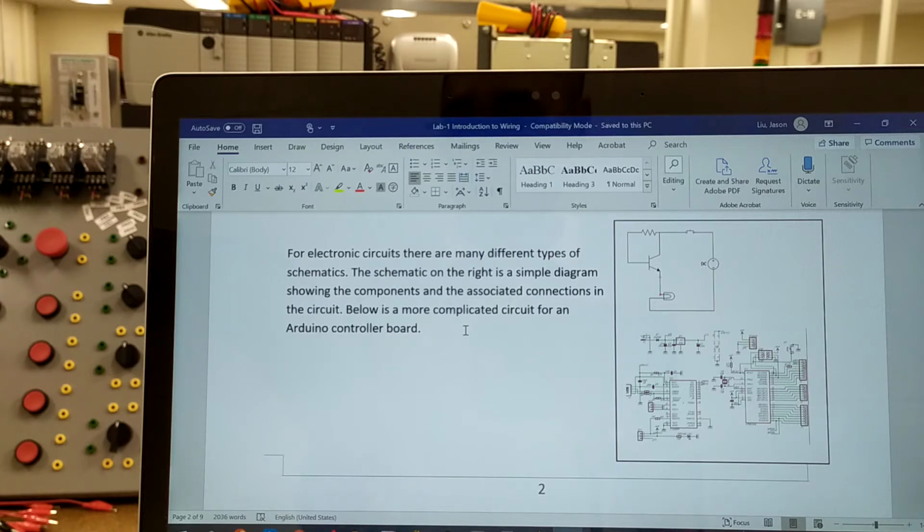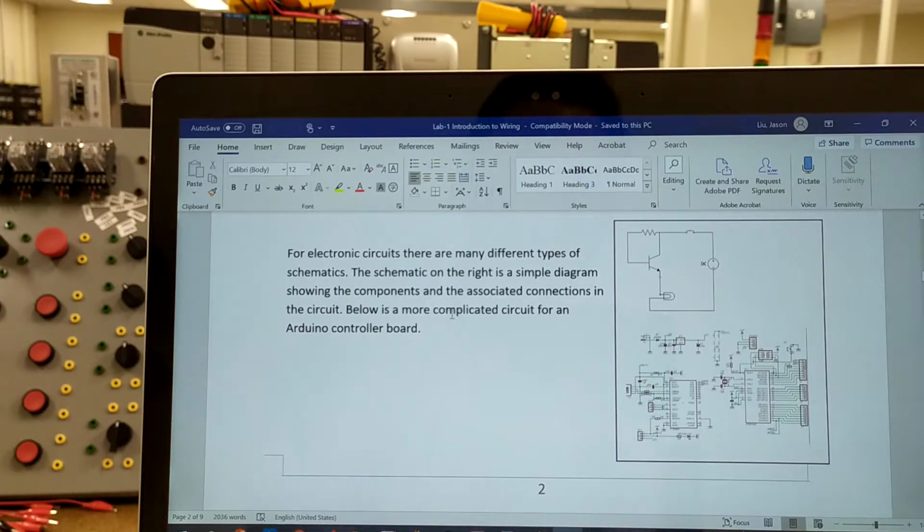So electronic schematic is micro, and it shows the tiny electronic components such as a transistor, a resistor, diode, as shown in this picture. And the electrical schematic is macro, such as a power system.